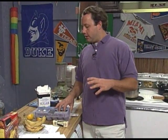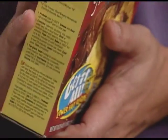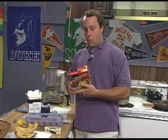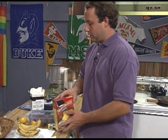Welcome back to Half Baked. To start out today with the cake, you guys, I'm just going to quickly run through the recipes. This is sort of like cheating. I'm not making a cake from scratch. All the dry ingredients are already here for me. I'm just going to be adding eggs and water and oil, which is cool.